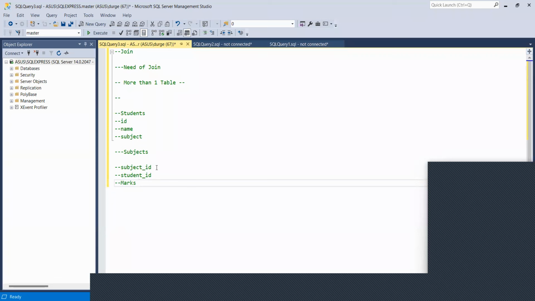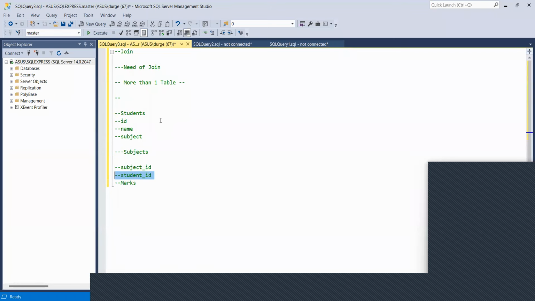So if you want to establish a relationship between the subjects table and students table, according to you, what can be a matching column between them? So student ID is common, but the name is different. In the students table, it is ID, and in the subjects table, it's student ID. But the values in both of these columns are the same.